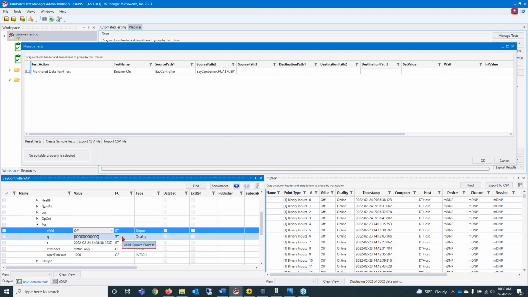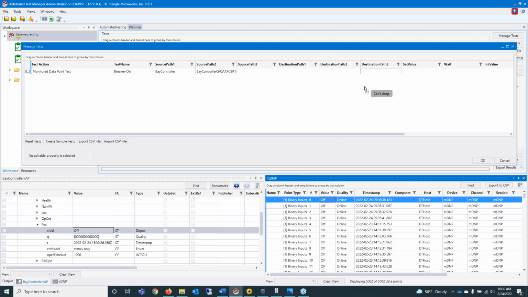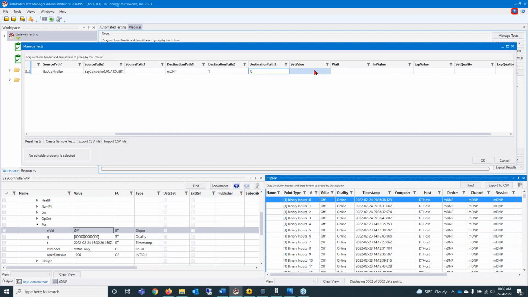I know, or maybe I have a table next to me or a file open somewhere on my computer, that this breaker position maps to my binary input 0. So I can take that value and drag that up to my destination, and it'll go ahead and format that as well. So we're turning the breaker on, so into the on position. So the set value, I'll just put on in here. Await, I'll come in here and say, I don't know, 20 seconds, 20,000 milliseconds.